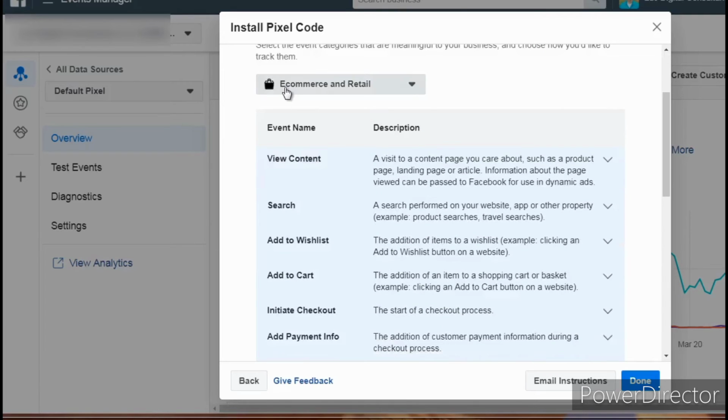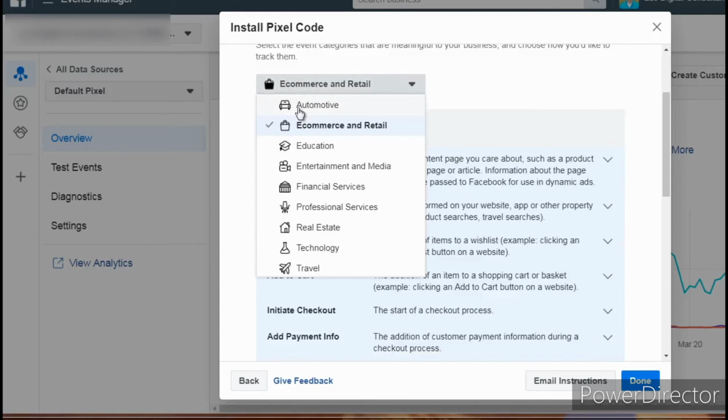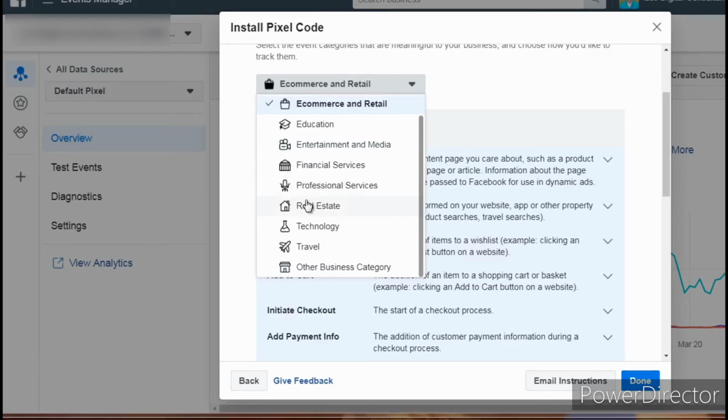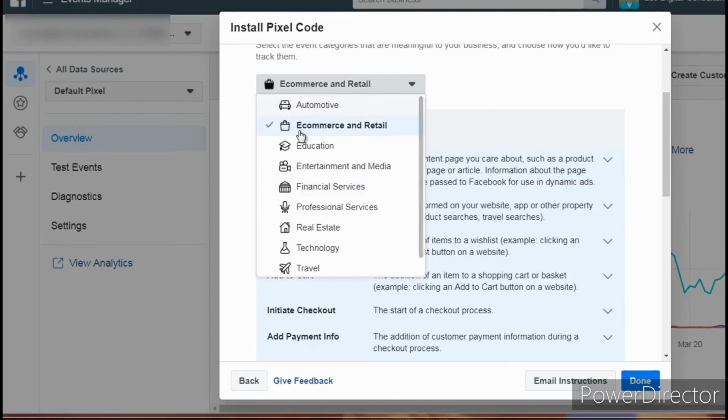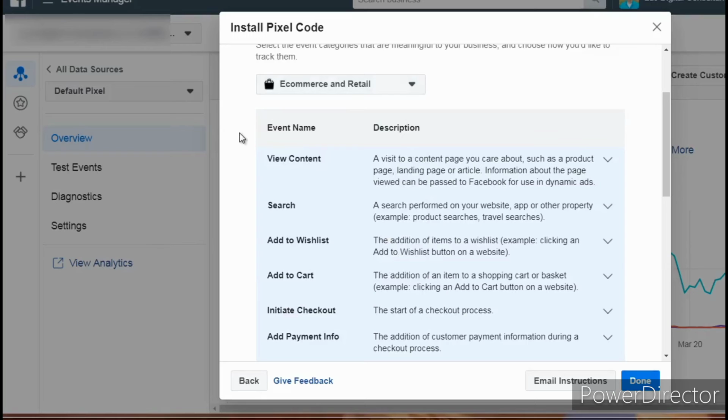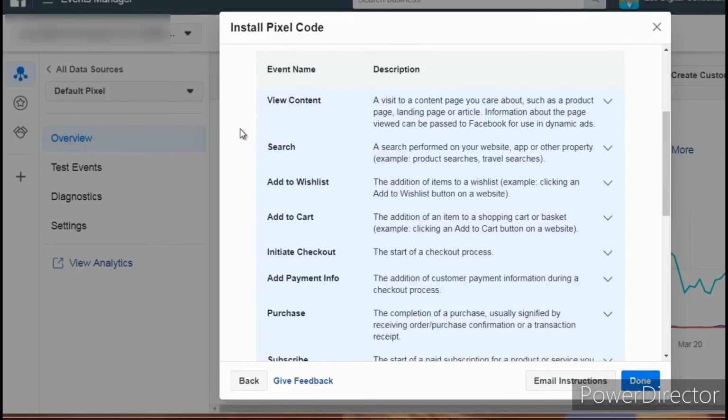They have e-commerce and retail, automotive, education, entertainment and media, financial services, professional services, real estate, technology, travel, and other business category. Now, let's just click on one of these. Let's just do e-commerce and retail. So as you can see here, it says view content.